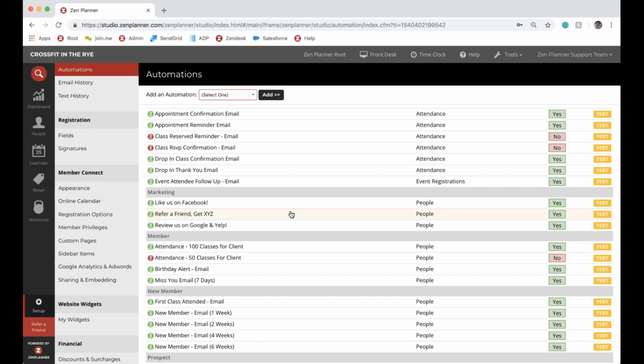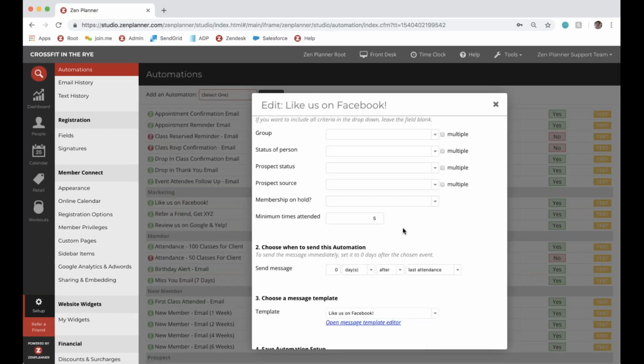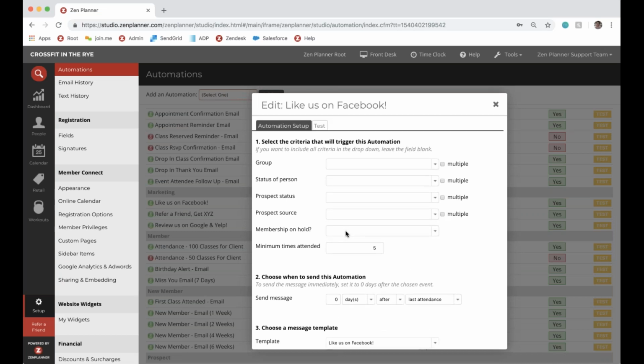We could do it based on the amount of time that they've been a member, but let's say you want to send a survey to members after a specific point on how they're enjoying your gym, and you say that the email goes out 1 month after they've joined with you. Well, they may have only come to 1 or 2 classes and probably aren't going to provide valuable feedback as far as what they like about your gym or what they don't like. Whereas if you're certain they've attended, let's say 10 classes, you know they've gotten a feel for what you're offering, what your classes are structured like, all of that, and they'll be more likely to provide valuable feedback for you.